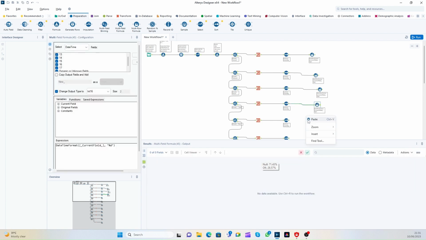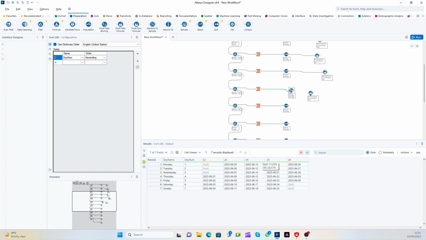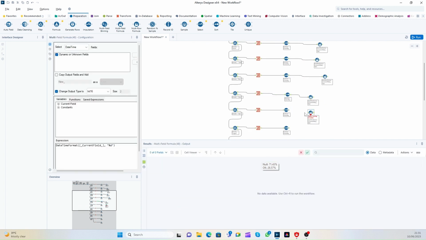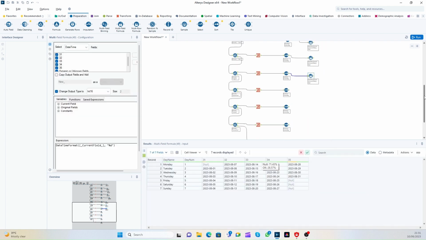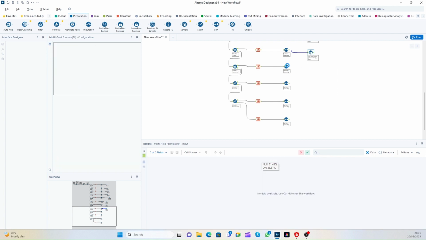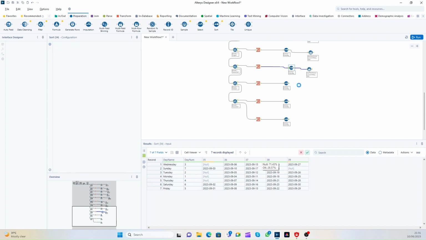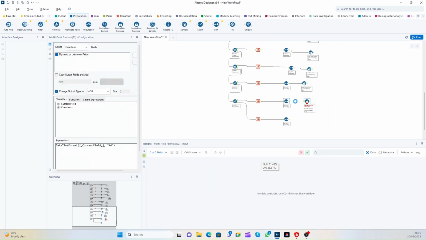April dates, May dates, June dates, July dates, August dates, October, November, December.